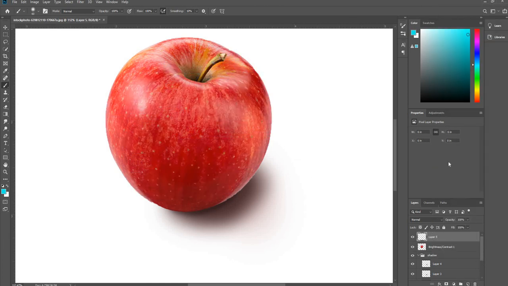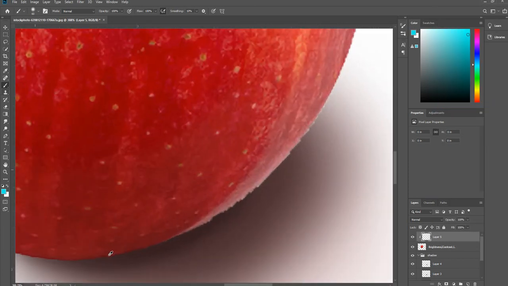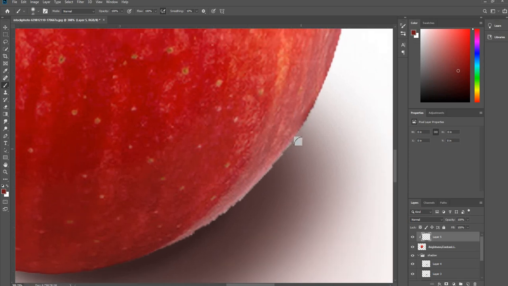Okay, and I will make a new layer. Same thing, I will create a clipping mask. Now I will take a darker color from here and I will just paint over this slowly.